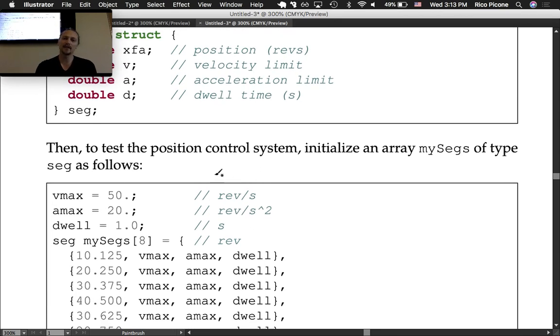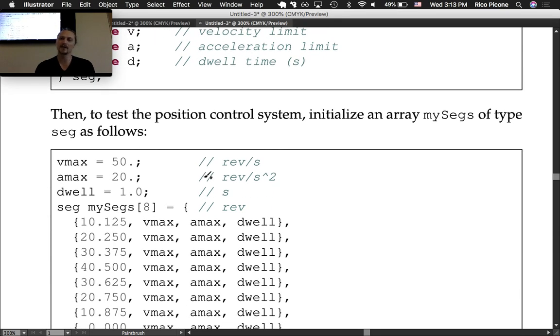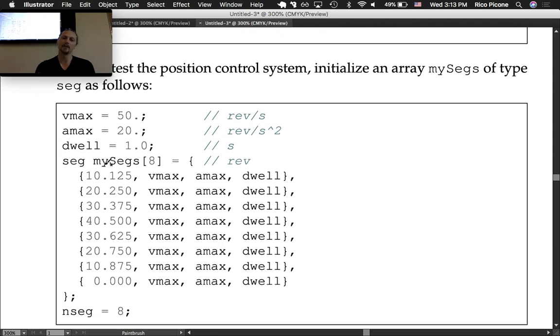So then, to test the position control system, initialize an array of mySegs of type seg as follows. So mySegments is going to be an array of segments. So that's why it's type seg.